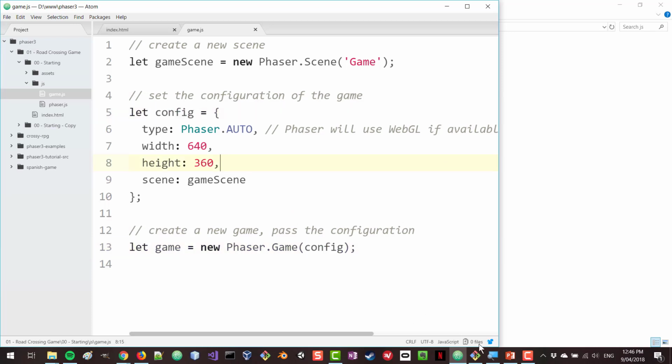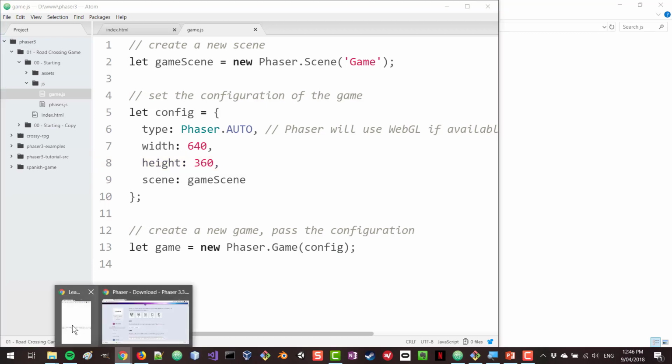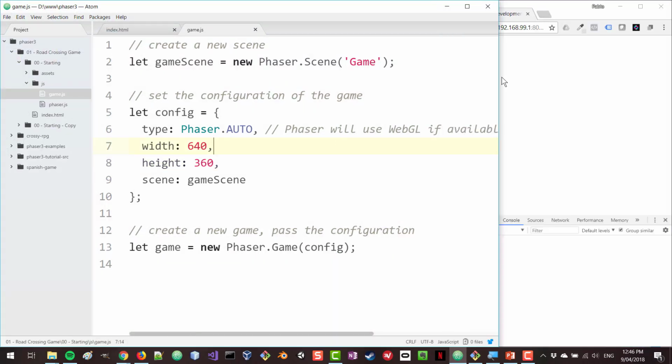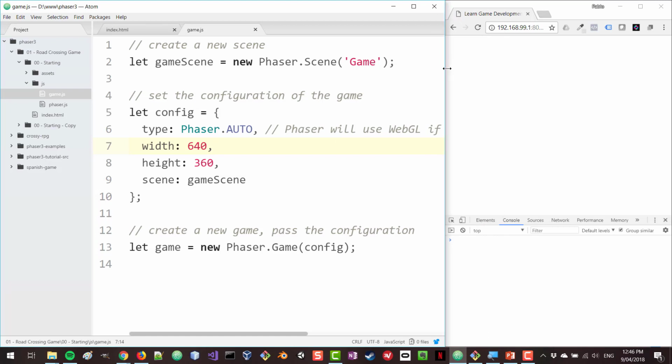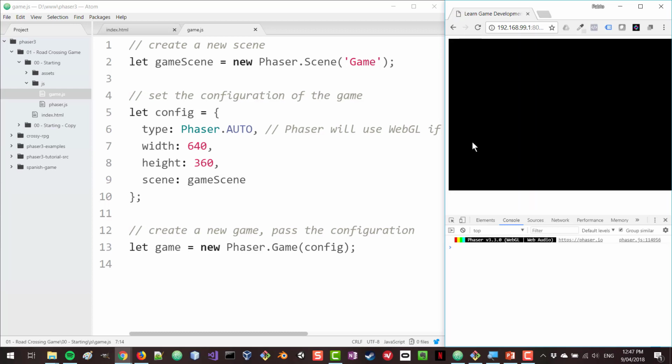Now, if you open this in the web browser, and remember that you should be using a web server. In this case, I'm already using one. I've already set it up. It's not going to matter right now because we're not loading images. But once we start loading images, you will really need the web server running. So let's see what happens.